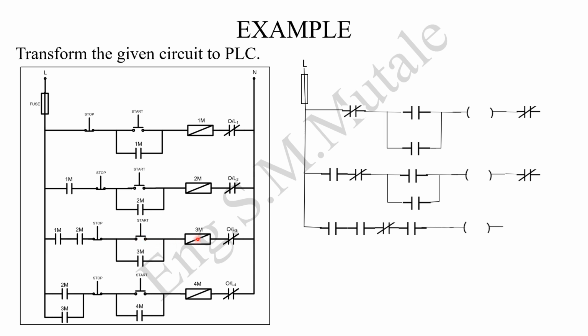From the coil, normally close of the overload. And then we have the hold on contact, which is normally open, just in parallel with that start push button. That's the one we are having. Then we've got this normally open. From that normally open, we are giving the stop push button, which is a normally close, and then the start push button, which is normally open.